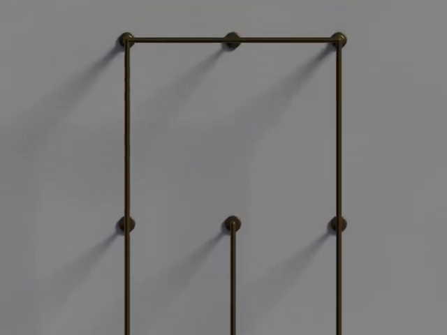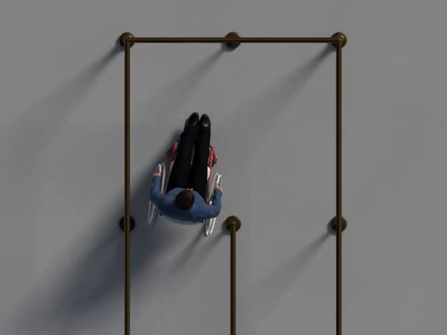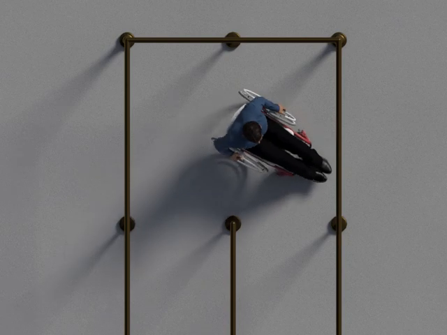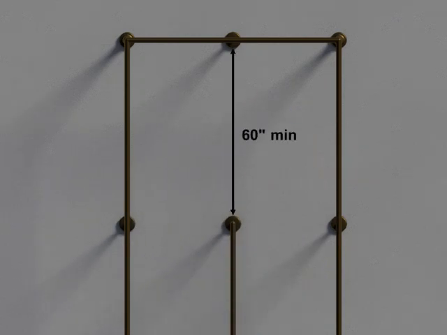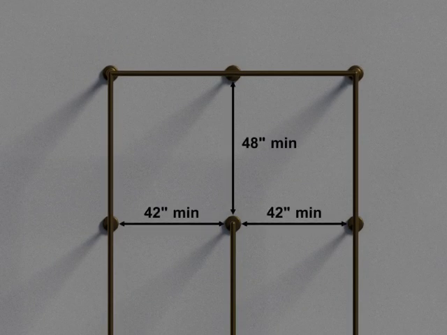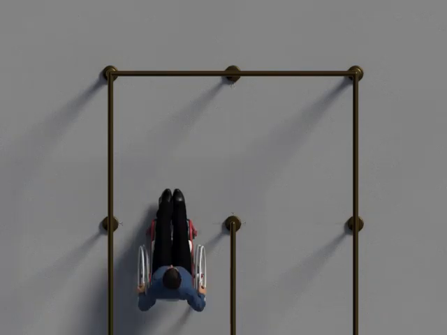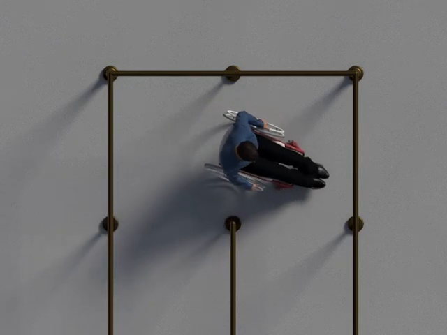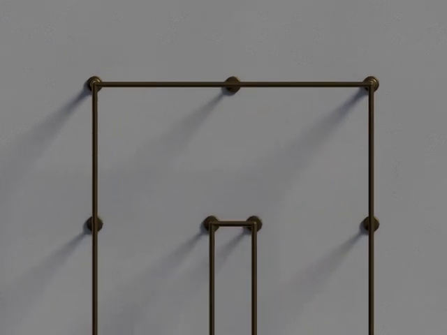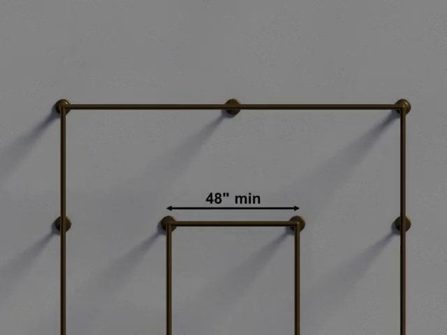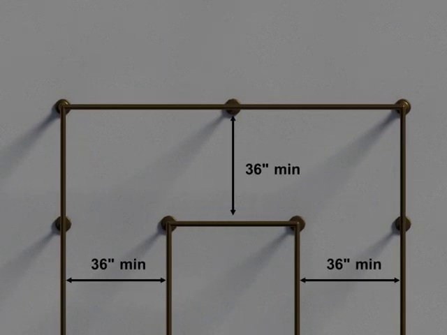180-degree turns around obstructions require additional clear width to facilitate maneuvering. One option is to provide a clear width of 60 inches at the turn. Alternatively, the width at the turn can be 48 inches minimum if both connecting routes are at least 42 inches wide. Stanchions and other elements cannot reduce the minimum clear width at turns. Turns around obstructions that are at least 4 feet long do not require a clear width greater than 36 inches.